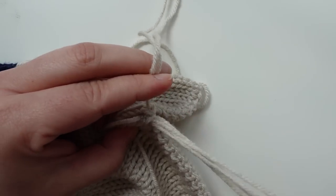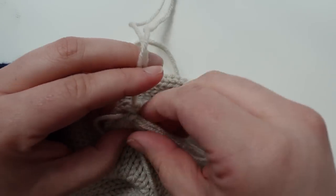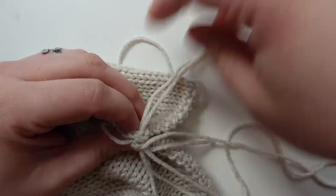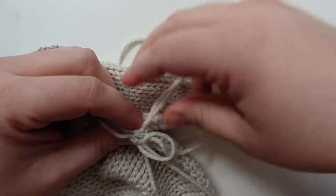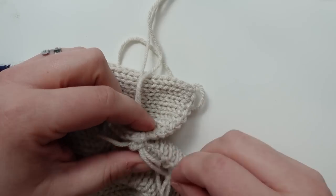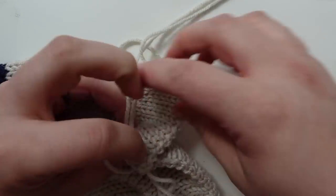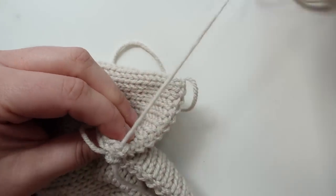Like I said, you're gonna have a nice long tail. It can get tangled in on itself. It's a little frustrating to work with sometimes, but I still prefer that over having to add yarn in while I am doing my mattress stitch join. So hang in there with the long tail.